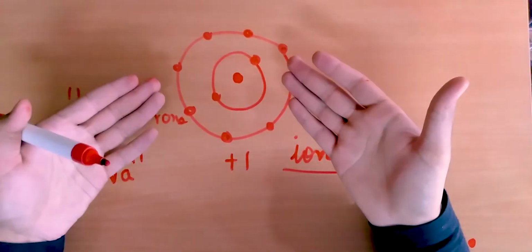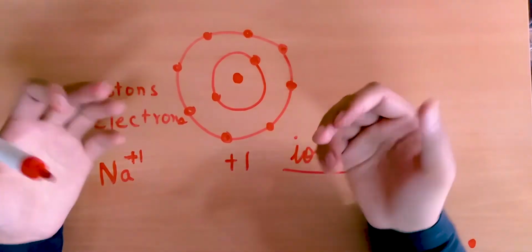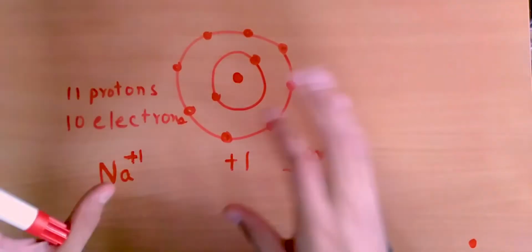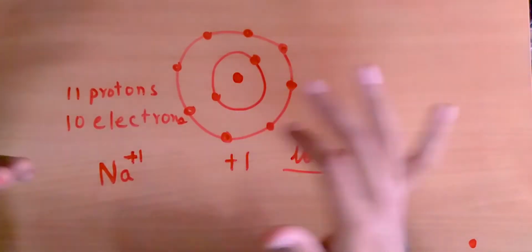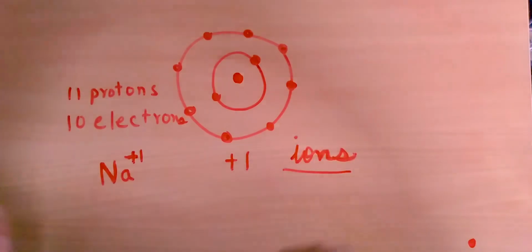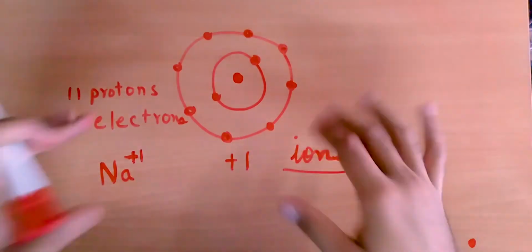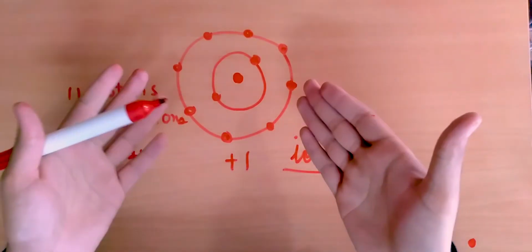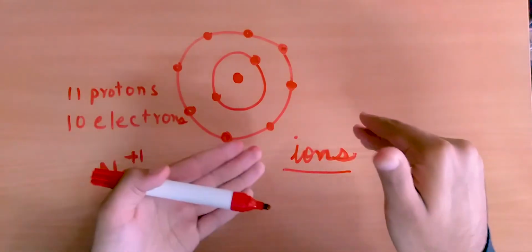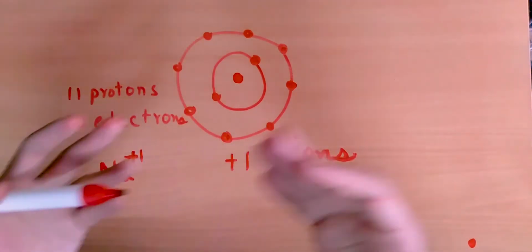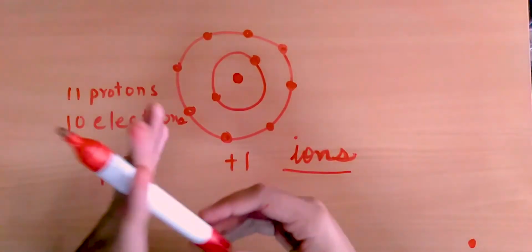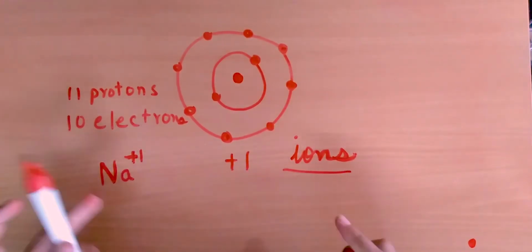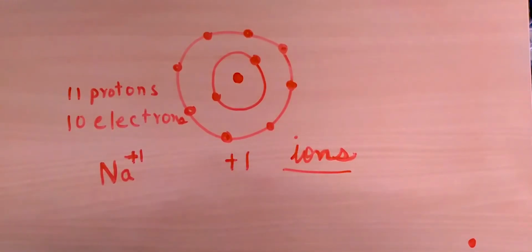And that is what an ion is. It is simply an atom that has either lost or gained some electrons, and by losing or gaining those electrons, the number of electrons and protons are no longer equal, so the atom has a net either positive or negative charge, and that just makes that atom an ion. Now we can have positively charged ions like sodium ions, and we can have negatively charged ions, for example chlorine and other such examples. But we can have ions of both the signs, both the types of charges, and that is what an ion is. That's it for this video.